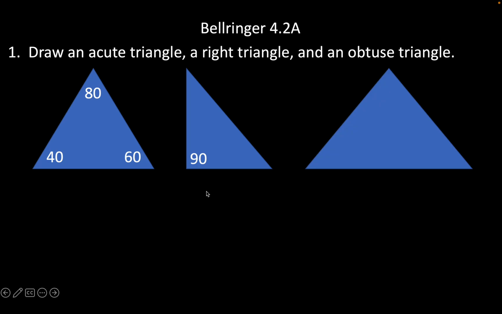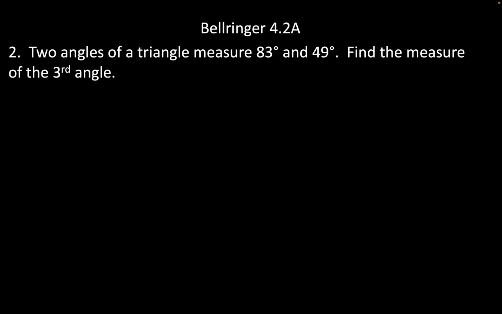In terms of an obtuse triangle, we're talking about a triangle that has an angle that's bigger than 90. So again, all you have to do is make sure your biggest angle is bigger than 90 degrees. It doesn't matter if it looks bigger than 90 degrees. Once you put 100 degrees there, this is now a 100-degree angle. What you have to learn in geometry is that there are pictures that don't match what you would see. So don't go by what you see, go by what is labeled.